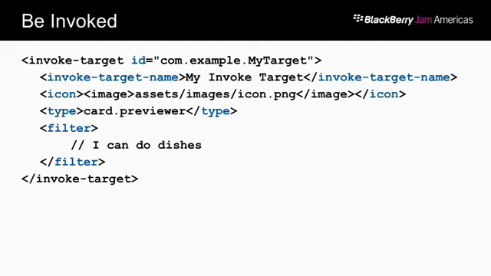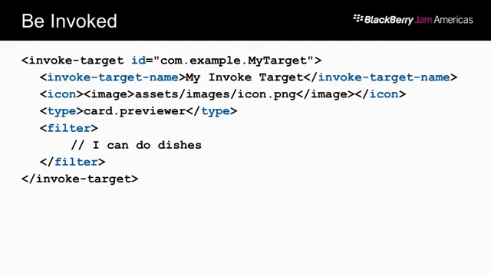The type tag specifies what kind of invocation target you are. So there are two types, application and card. What are the differences? Applications get invoked in a new window. Not a good experience. Users usually don't like it. Cards do not load in a new window. They get embedded right into the calling app. Just slides in. That's a much better experience. So once you know about cards, how many people actually want to do application invoke?